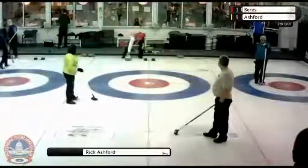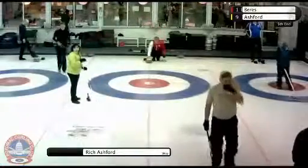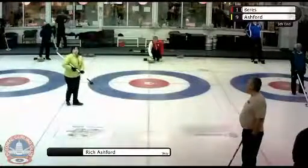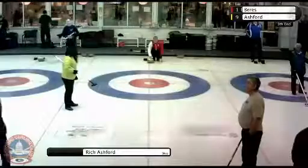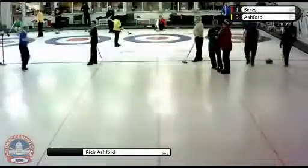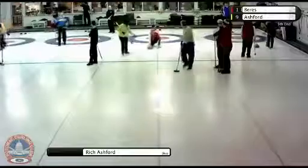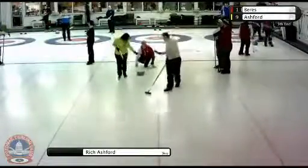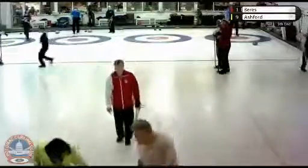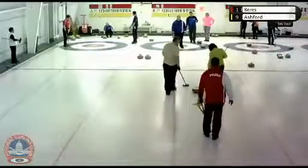That is true. And just as someone who likes to throw takeouts, if just looking down the sheet, I just see two rocks like that, and I go, let's go for the double. And never mind that it's only taking out the first two out of four. There's still that thing in the back of my head saying, throw the double. Yeah. A double is always nice, but you don't want to take a double and spill out and still leave them with two when you could just take out the shot rock and take one. Oh, right. Yes. The more prudent call is something that gets you a point and definitely doesn't give the other team four.